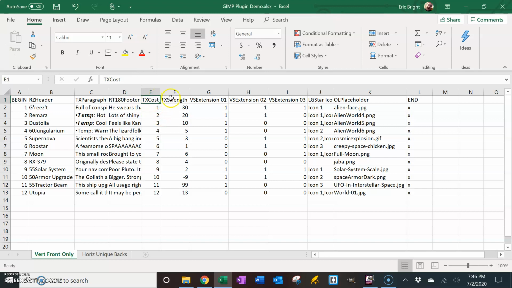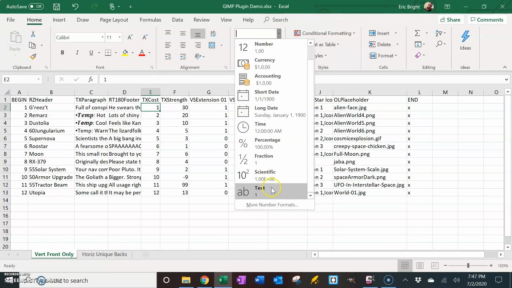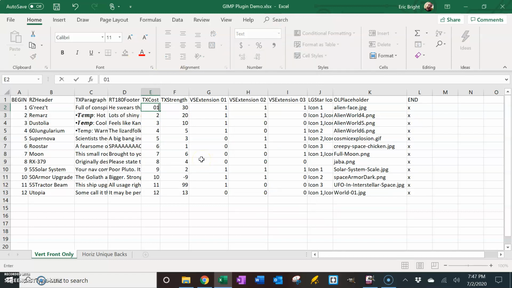Okay, so here's a couple TX, so that's just going to change text. One thing to note in Excel, of course, this one, it thinks it's a number. So if you tried to put in 01, Excel doesn't like that, it turns it back into one, right? So if you actually want true 01, at least in Excel, then I'm going to change this into a text, and then I can say it's 01, okay? And then it'll plug in 01. So those are just text fields.